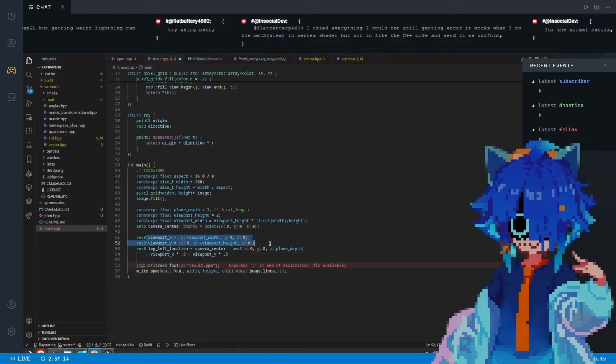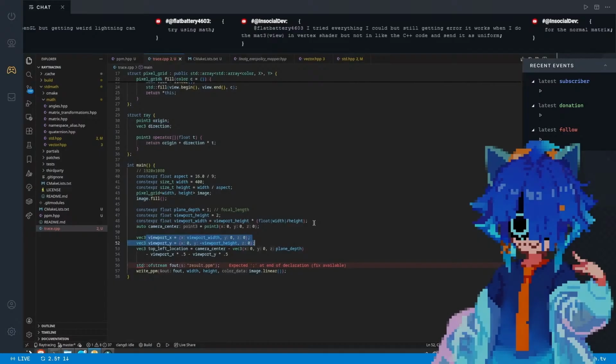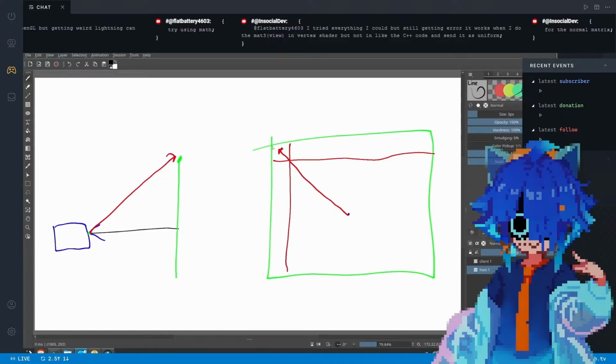So viewport_x represents the whole width, but we don't want the whole width, right? Because we're at the center. So we don't want to go from the center the whole width. We want to go from the center half the width. We don't want to go from the center the whole height. We want to go from the center half the height. So we've now calculated the position of the top left corner.